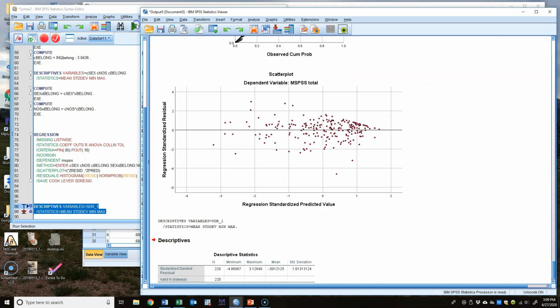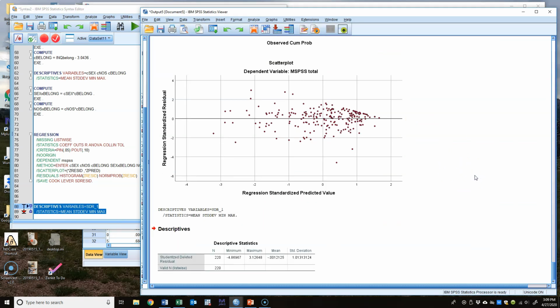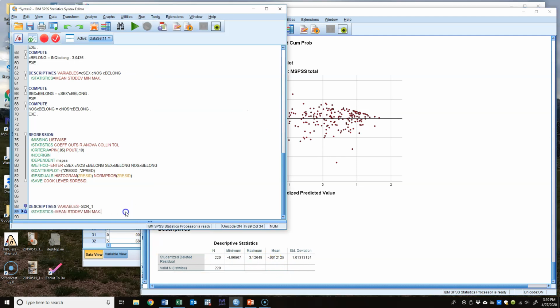So remember that my studentized deleted residuals are going to be distributed as a t-distribution, and with 200 people in my sample, that t-distribution is close enough to a z-distribution that we can interpret it that way. If I look at my min and my max values, I see some higher residual values that are kind of big, but what I'm really noticing is a minimum residual value of negative 4.87, right? So we're getting close to 5 standard deviations below the mean in terms of a residual. That's something we definitely want to take a look at, okay?